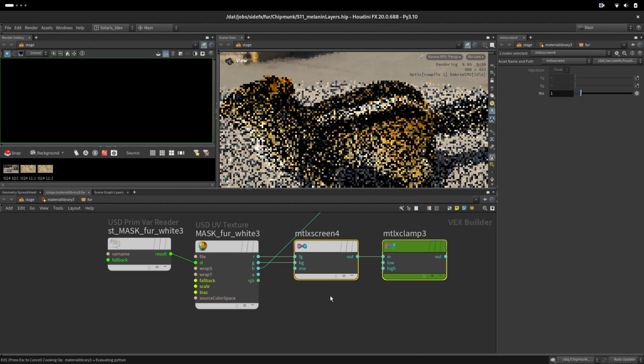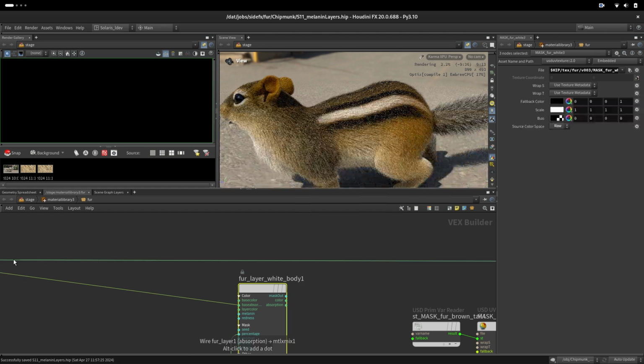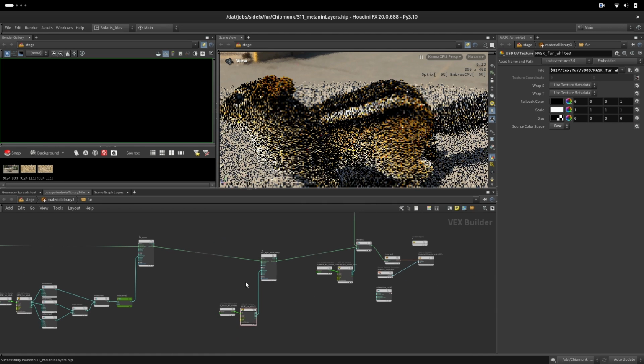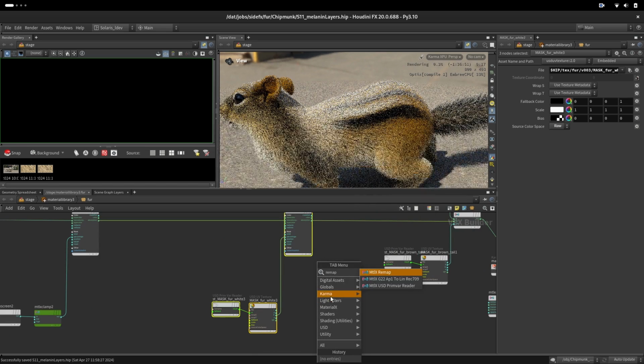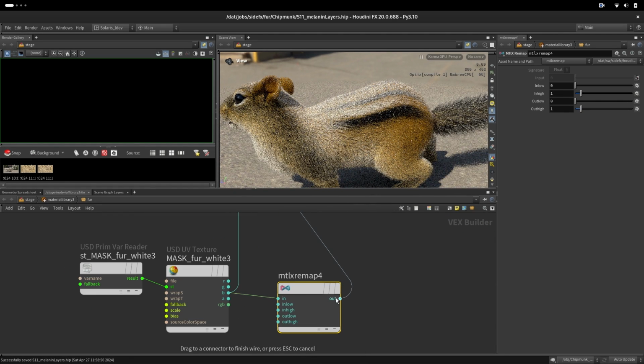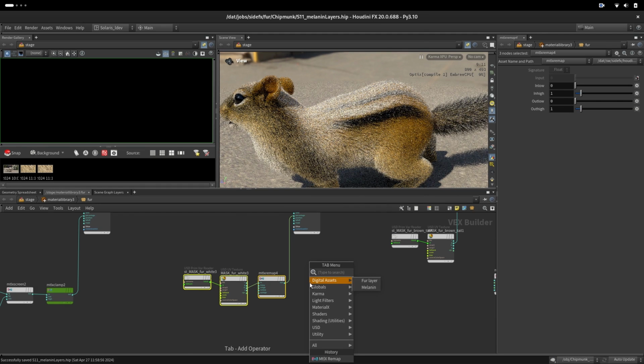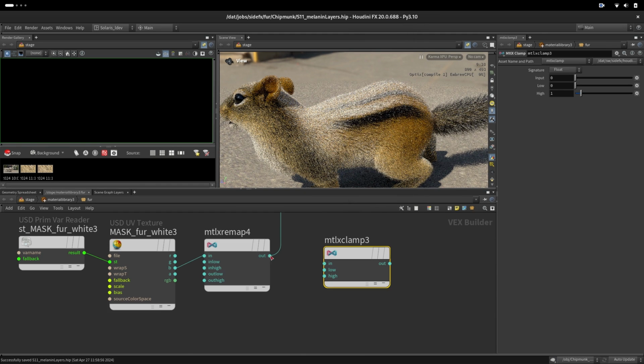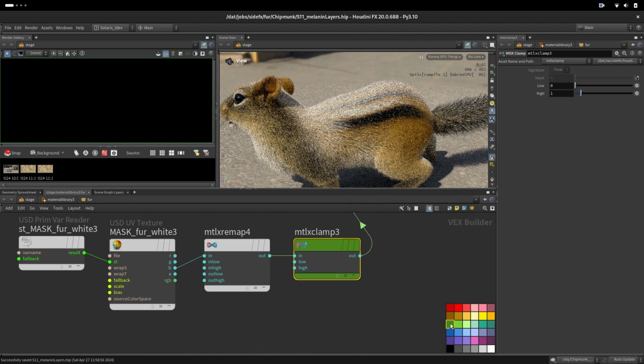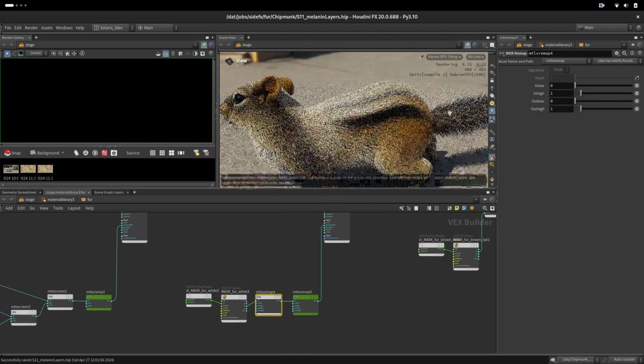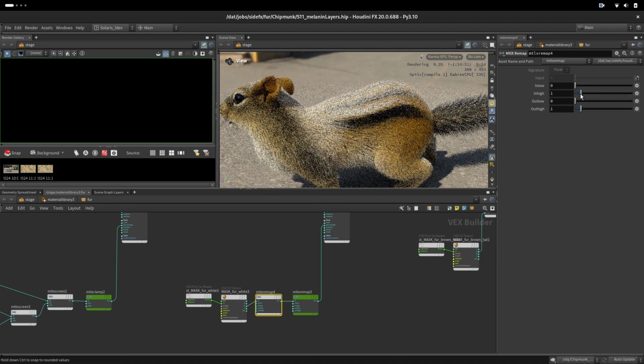Don't need these ones. Let's connect that one. So we need remap, and we also need clamp. So I need to reduce here the input to 0.7.